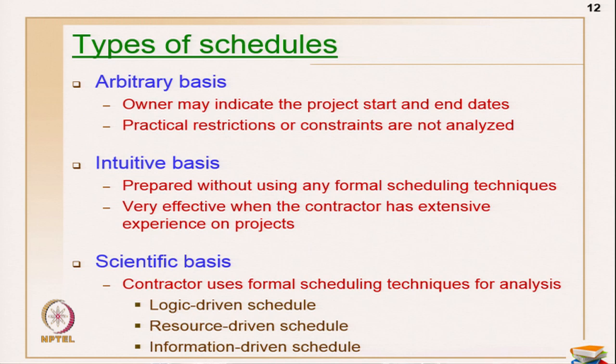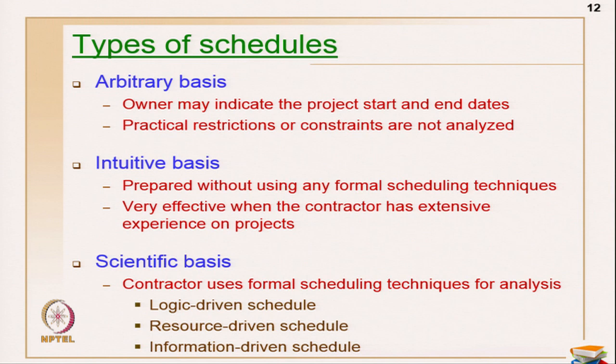Next, types of schedules. There are so many types of schedules. When we see duration estimation, we will also have a little idea of how the individual activity durations have emerged and how these names have come in. We will see a little more at that time. So, types of schedules, there are broadly three types.